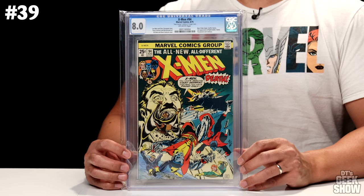Number 35, we've got another one from that Marvel Spotlight lot that I won. This one is Marvel Spotlight No. 5 — the first appearance of Ghost Rider. There were actually two issues of this in that lot; you'll see the other one later. This one is the 7.0 with white pages. I recently pressed this myself and submitted it, and it came back a 7.0 with white pages. It also featured the first appearance of Roxanne Simpson. This one came out in 1972 and was the reason why I wanted to bid on that auction. In this condition, this book is worth $3,200.